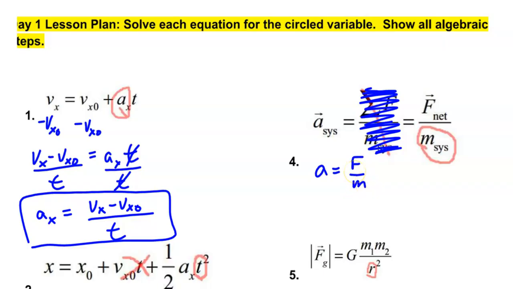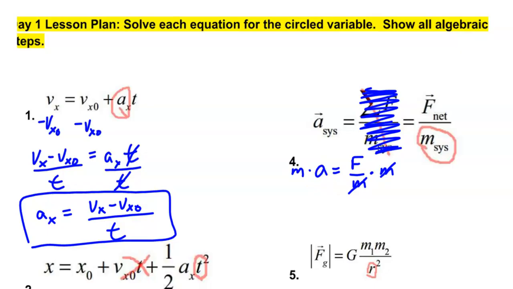Okay, a very common mistake that students make is they initially look at this and say, okay, I want to solve for m, so I'm going to divide both sides by f and be done. But what that gives you is 1 over m equals a over f, and then you'd have to take the inverse. My personal favorite way to teach this is to move the m over to the other side, so it is now in the numerator, so we multiply both sides by m.